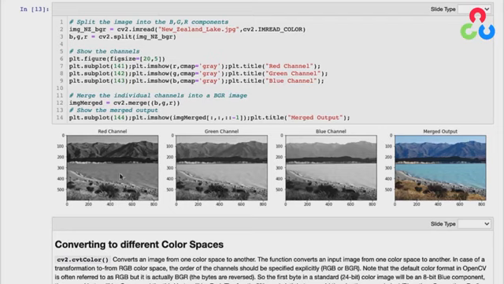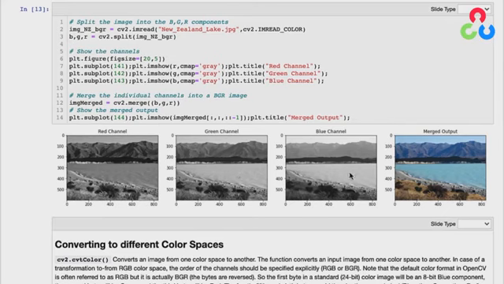So if you now go back to these channels, you can see that the red channel for the portion of the lake is low, meaning there's not much red component in that color. So that's why it's darker. It's closer to 0. And notice that the green and the blue channels are fairly high intensity for their respective colors. So that's indicating that the color of that water there has very little red in it, but quite a bit of green and definitely quite a bit of blue.